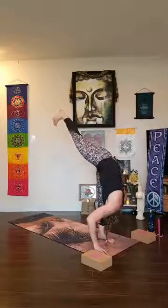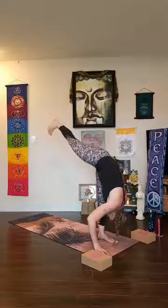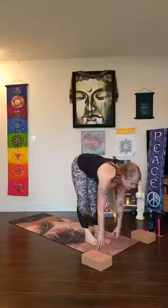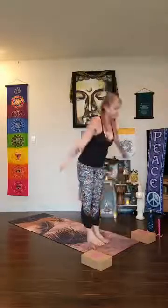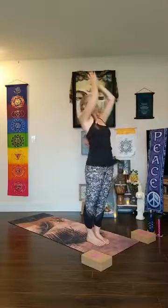Deep breath in. Deep breath out. On your inhale breath, step forward. Halfway lift. Exhale, release. Inhale, rise all the way up. Urdhva Hastasana. Hands to heart center, Samastitihi. Now hopefully you're feeling that engagement down the back of the legs. Big toes together to touch, hands to your heart center.